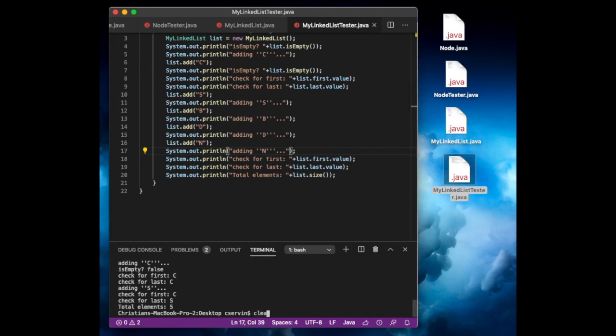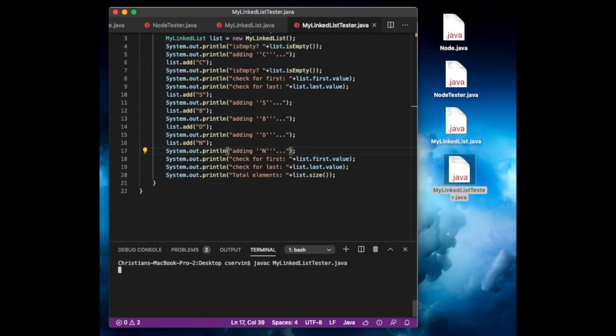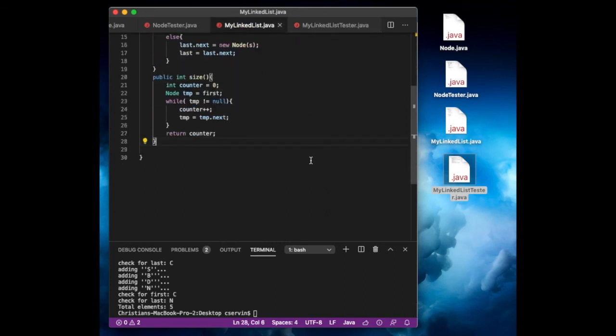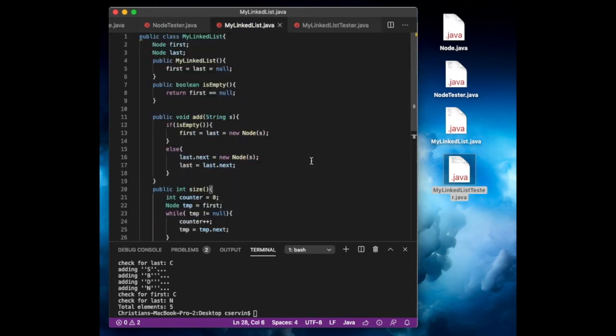Now, this is only for reporting purposes. And since I'm gonna post this on the website, I want you guys to understand line by line what I am doing here. Okay, so we add a couple of things here. At the very end, the very first is pointing to the C, the very last is pointing to the N. There's a total of 5 elements, and that's how we demonstrate those basic methods in the class myLinkList. I'm gonna continue with other methods in the next session. Please let me know if you have any questions.